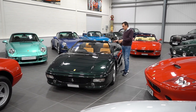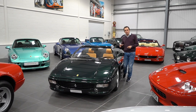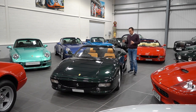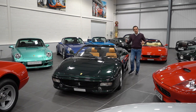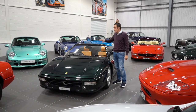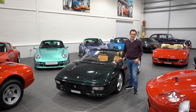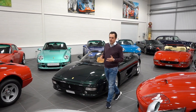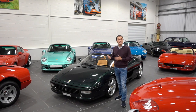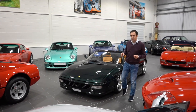And then Ferrari brought the 355 out, and the 355 was an absolute game changer. It was suddenly a super well-built, reliable, nimble car to drive. It was that go-kart, small V8 car that you can throw around. And I absolutely love them. And again, they fit in the same bracket as the 993s. I think they're undervalued. We sell Ferrari Dinos, depending on the car, anywhere from about £300,000 to nearly £600,000 for the very unique spec, fabulously restored chairs and flares versions.